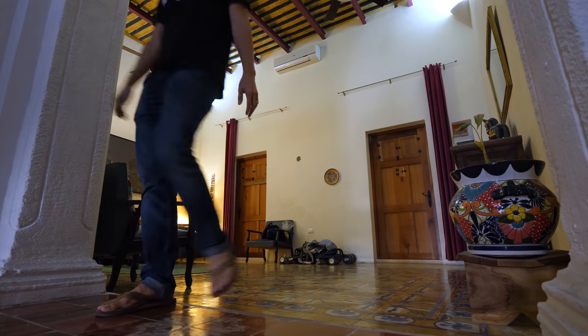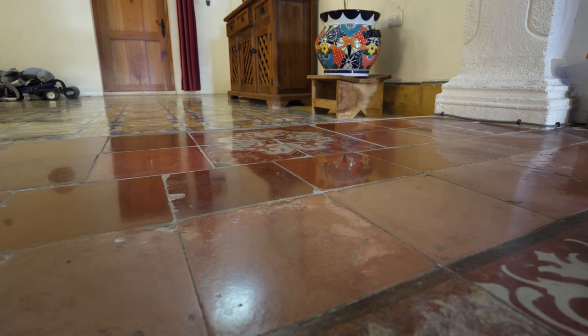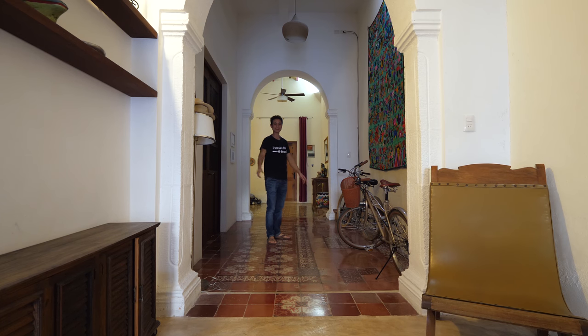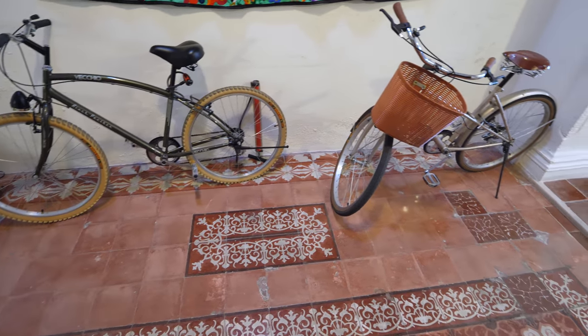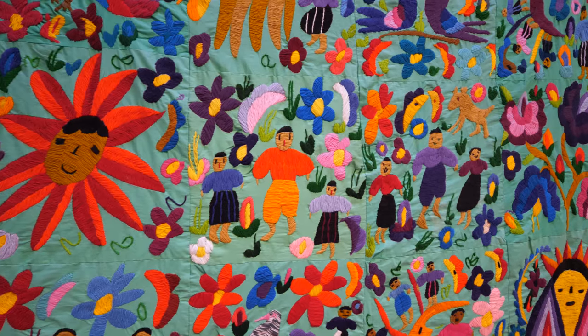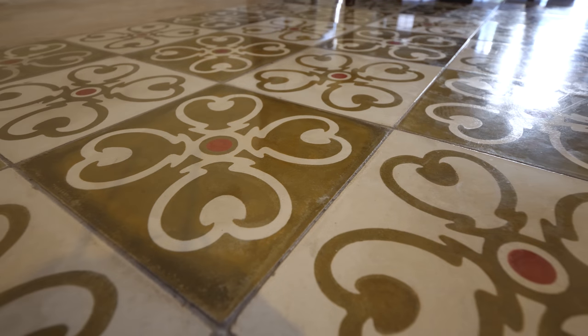Let's continue walking down the hall. You walk through this archway and all of a sudden you get to red tiles — these tiles look so classic. They really add character to this entire house. The room that Ying and I are staying in is right to the right-hand side, but I'll come back to show you that. I'm going to show you the kitchen first. This hallway is a beautiful part of the house — it has so much character with the tile, the arches, the high ceiling. There are a couple of bicycles here that you can use, and a really nice patchwork quilt. Walk into the second arch and this leads to the dining room and the kitchen.